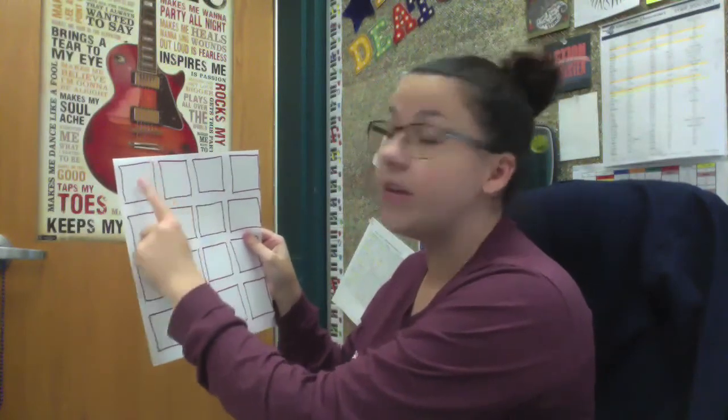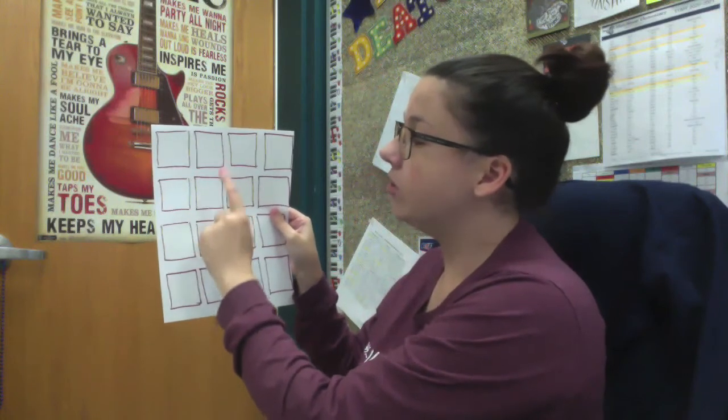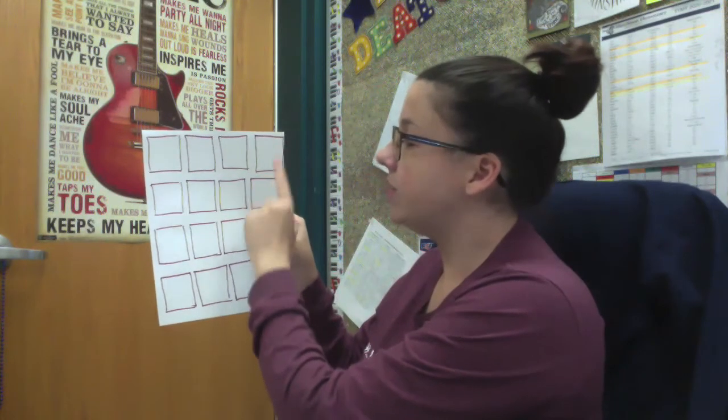You got it? Okay, now we're going to figure out how many notes go in each one. So we're going to tap each box with the words, staying with the beat. So if it goes like this, Lucy Locket lost her pocket, Kitty Fisher found it. So did you notice? Now we're going to do what makes it easy, get a pen or a pencil.